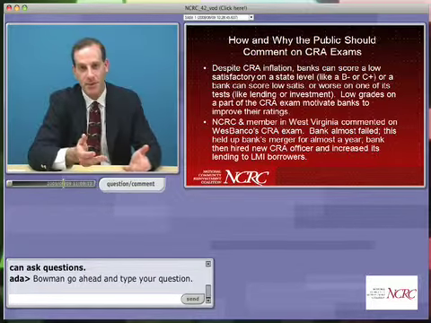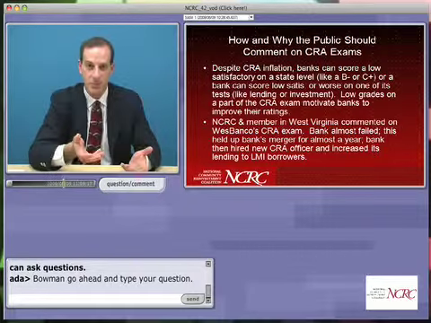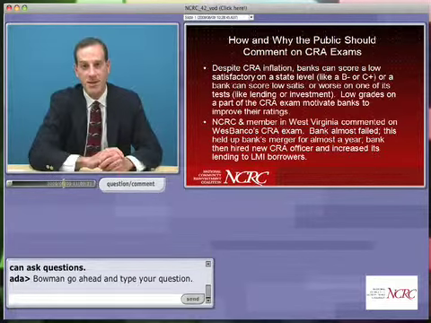This is actually what happened in West Virginia. The bank actually initially failed its CRA exam. There was an appeal process, and then the bank passed its CRA exam. Still, the process was painful enough so the bank realized it had to go back and make more loans and investments. But because NCRC knew that there was a possibility this was occurring, we actually said to the federal regulatory agency, we suspect there's an appeal process going on. We want to comment. And the federal regulatory agency said, well, that's very astute of you, but we're not going to consider your comments.